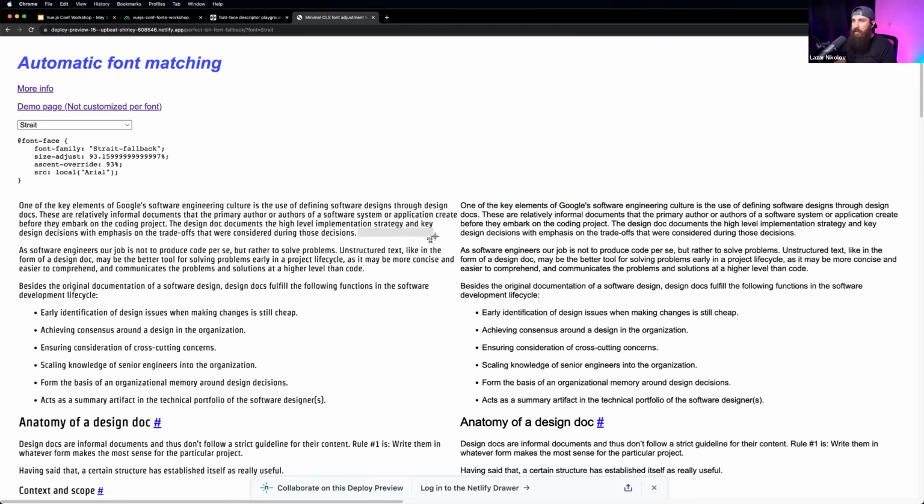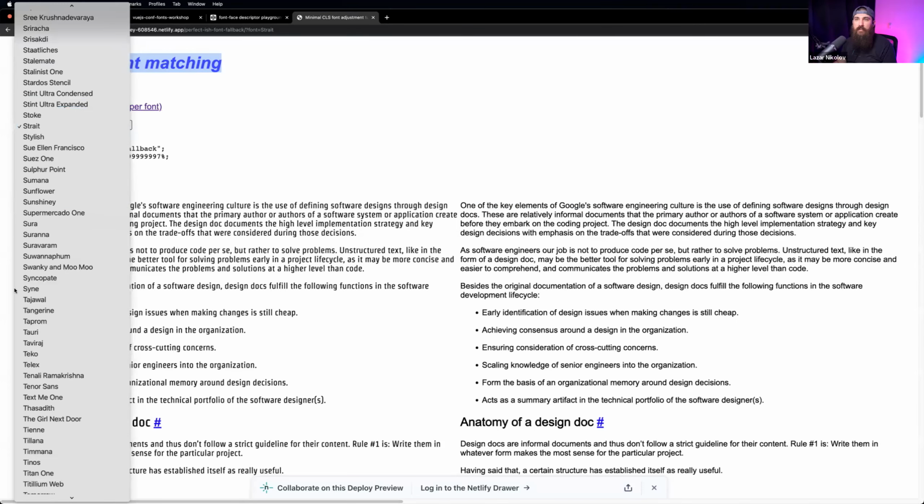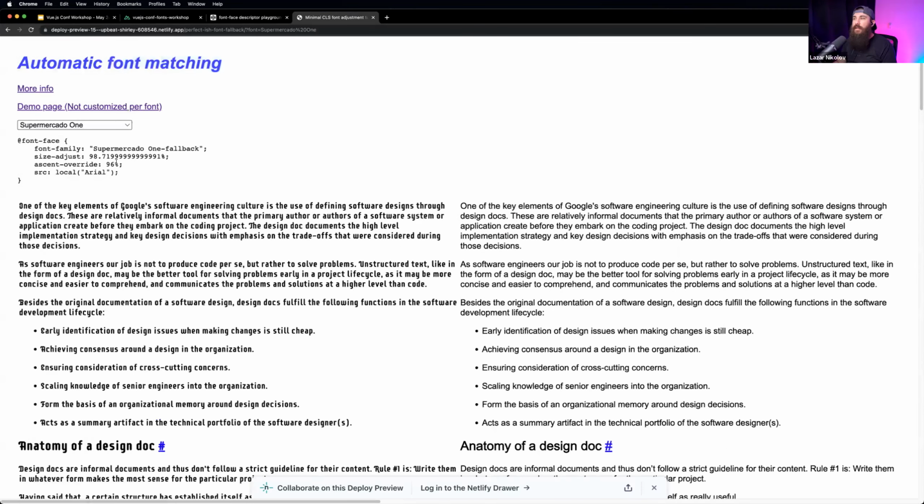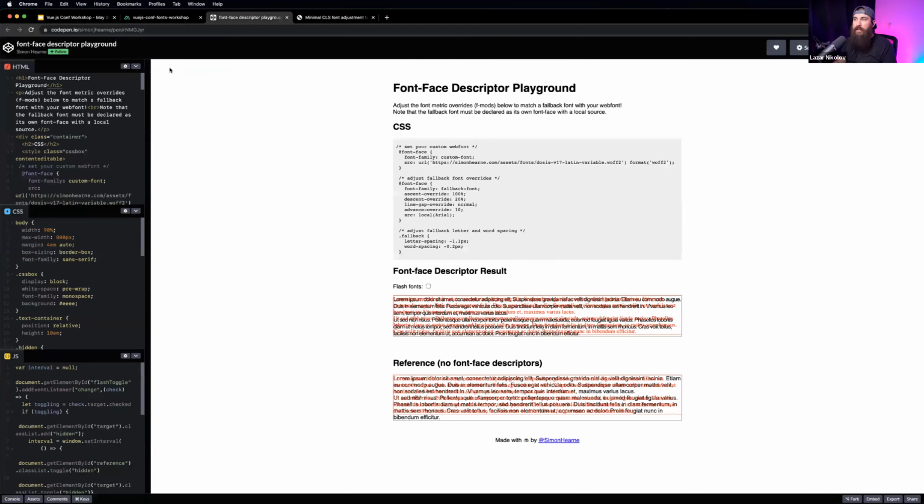If this was an inline element, here's the remaining size. It is here in this case. So it's really, really close. You still have the opportunity to round these up. So yeah, this is the automatic font matching. Put your desired font right here, and then it'll give you the fallback. And then you can get this and place it in the font face descriptor playground. And this is the other tool that I mentioned. Here's the link to it.